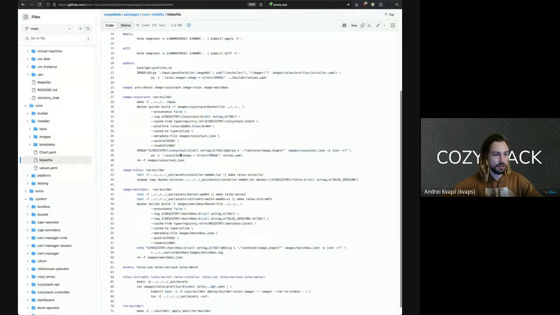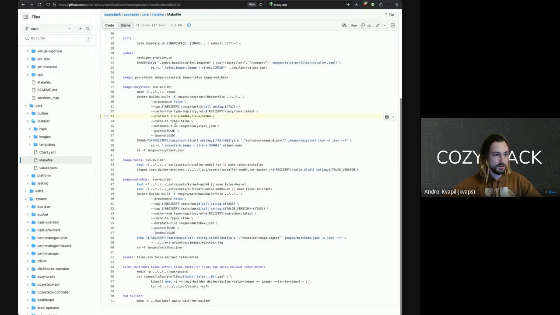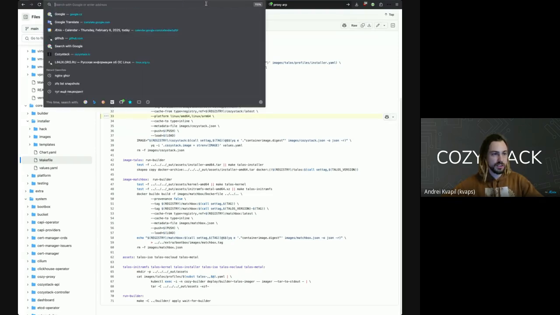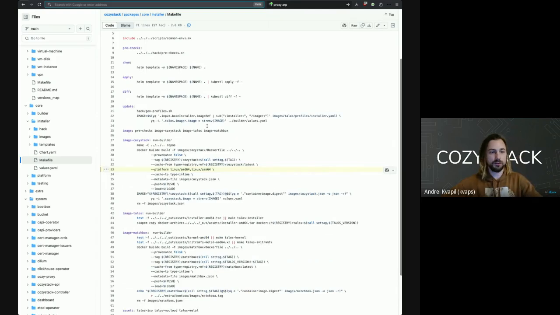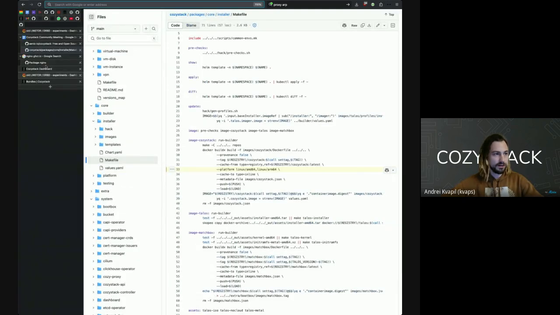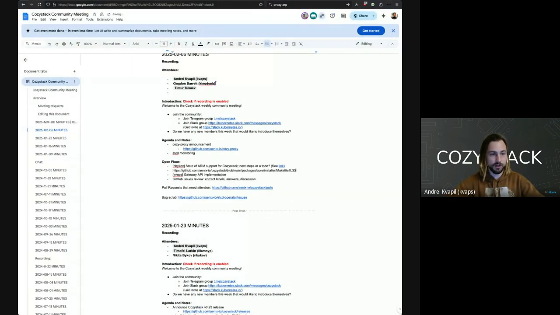So we have makefile. And here it is. So we just need to add those options to the ARM images building. And we need to check if this is really working. Right now, we have no ARM servers, so we can't perform this check. If you're interested in that, you can also provide ARM servers to our community. So they might be interested in implementing this ARM support.